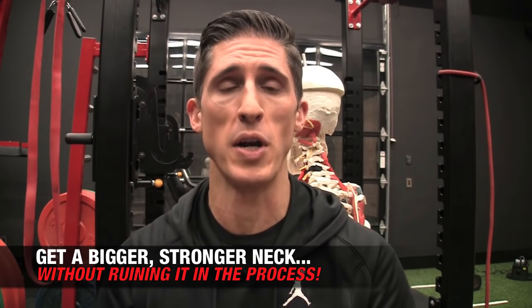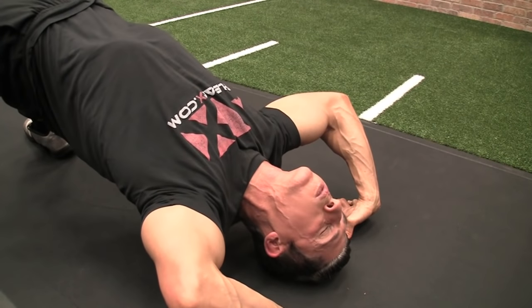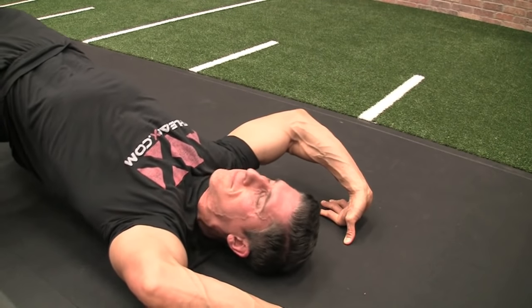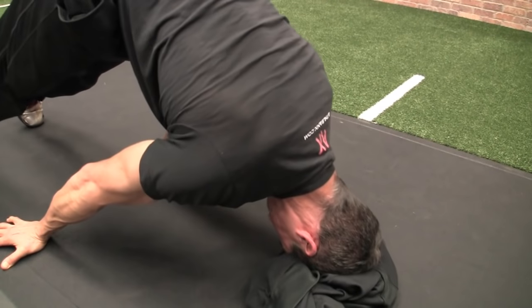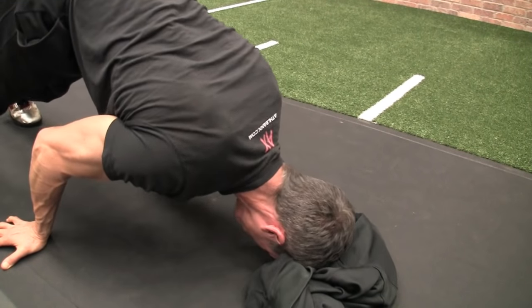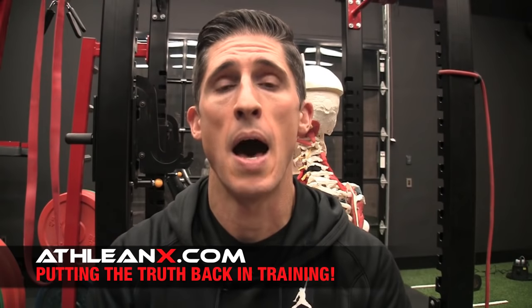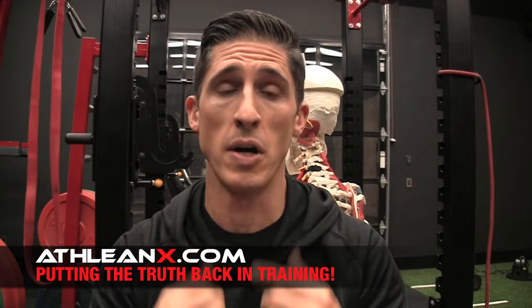There are a lot of options out there when it comes to training your neck, but only a few of them are going to help you train safely. See if you can spot in these exercises some things you might have been doing — maybe neck bridging on your back like this, or leaning forward doing them like this. This series will do two things: number one, build a huge, thick neck; number two, build a huge pile of damaged vertebrae left over when you're done.